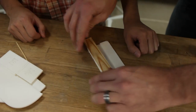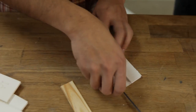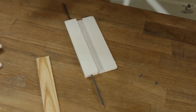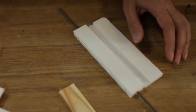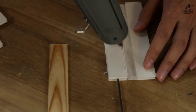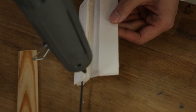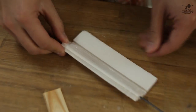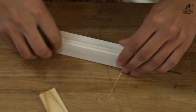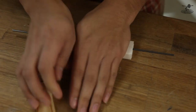There you go. And we've really gotten to be a fan of using the paper to not only give you strength, but to give you finish too. So that's why this cavity is here. It's nothing but aesthetic. All right, so we're going to roll that over. Get glue in there. Nice. Use the table as your friend. Put that over. It looks like a sandwich. It does look like a sandwich. Gross hot glue sandwich.